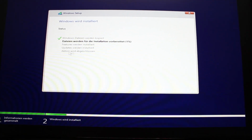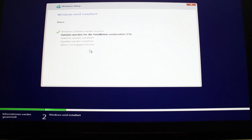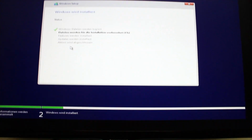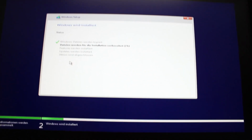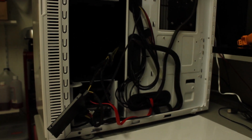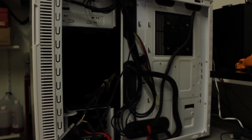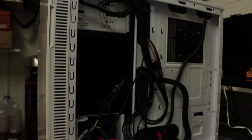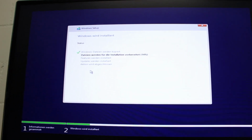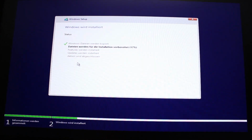so once it goes to action, yeah, it is in German, Aktion wird abgeschlossen, or I mean ending the installation, and then it will do a reboot. And when it does the reboot, you do want to turn off this computer and then remove the SSD and install it into the other computer, and it will just go through the process just fine. And I will see you then upstairs again at my Gigabyte board with the stupid BIOS.